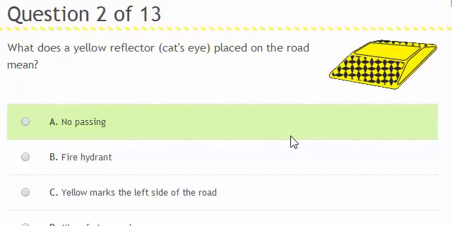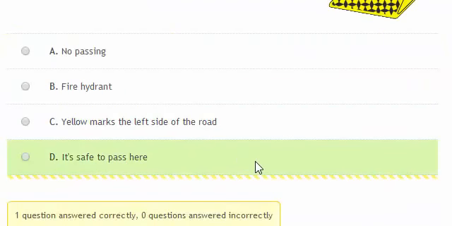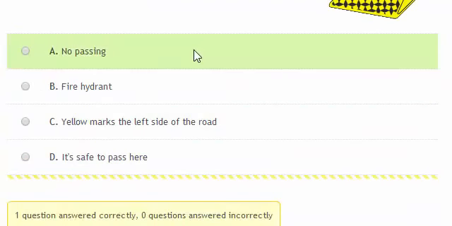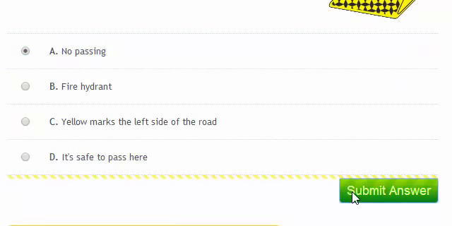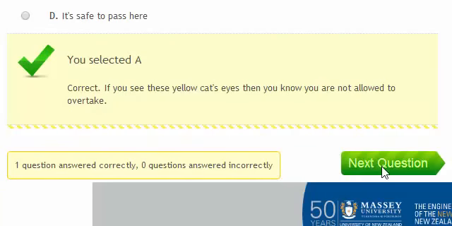What does a yellow reflector or cat's eye placed on the road mean? So it doesn't mean a fire hydrant, that's blue. It doesn't mark the left-hand side of the road, and it doesn't mean that it's safe to pass either. The yellow reflector means no passing. So you're going to see those cat's eyes in the middle of the road.